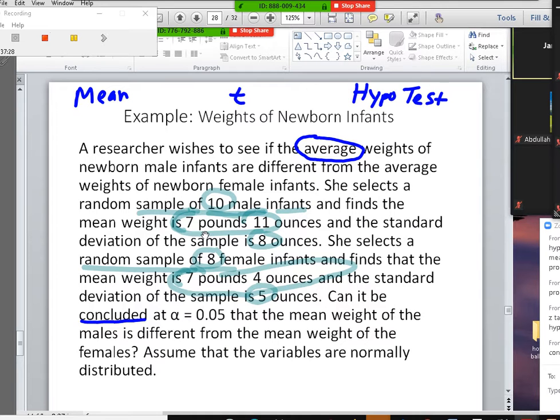2 samples, yep. So it's a sample with an n and a mean and a standard deviation and an s. And there's another sample with an n and a mean and an s. So that's 2 samples, each with their own n. Right, so there's a sample here, there's another sample here, this is males, that's females. This is a 2-sample mean.